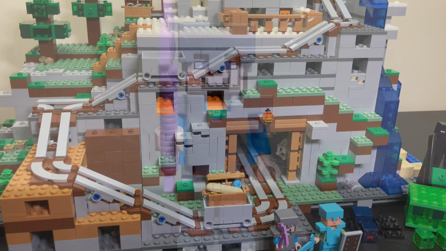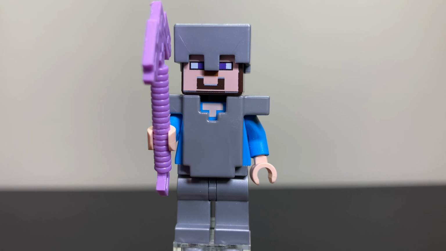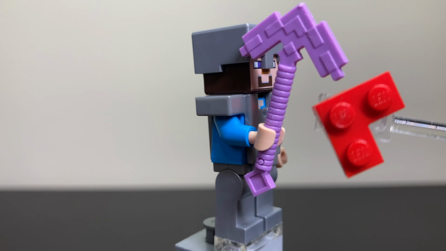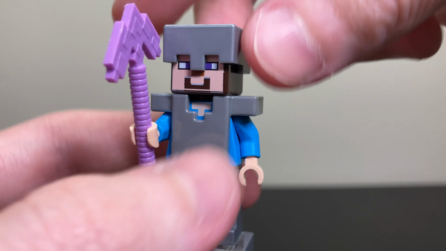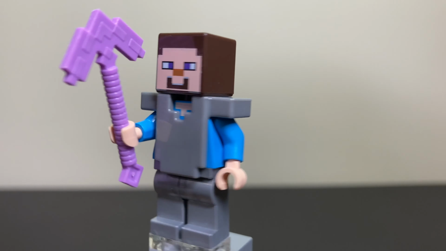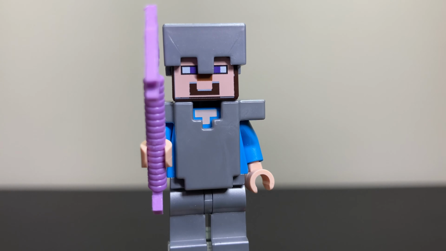so let's take a look at the minifigures. So our first minifigure is Steve. He does come with a nice enchanted pickaxe right here, which is very cool. He does have a nice iron suit of armor, which can be easily removed like so. And if you take off his head, you could easily remove his chest plate as well. But I won't be doing this for the purpose of this video.